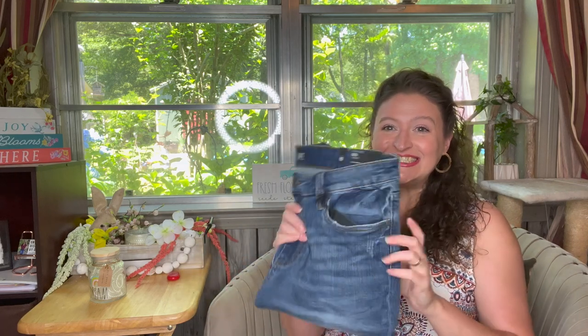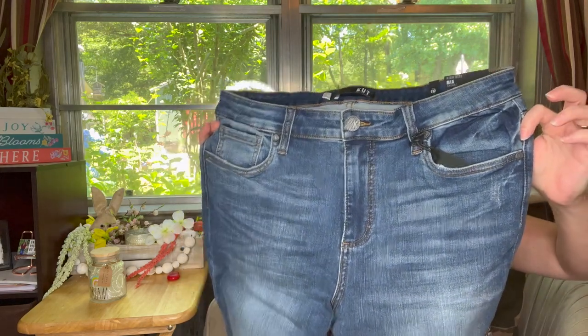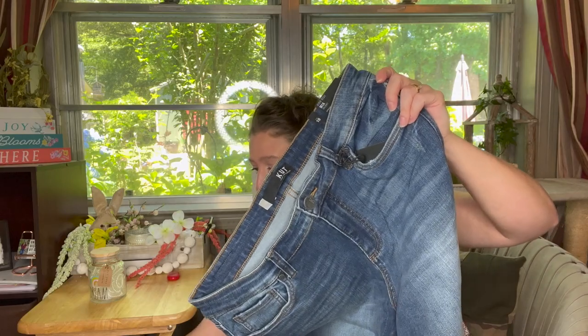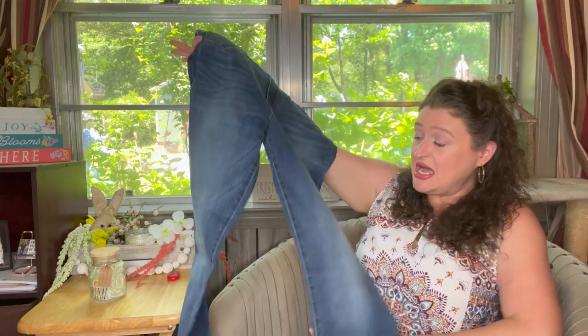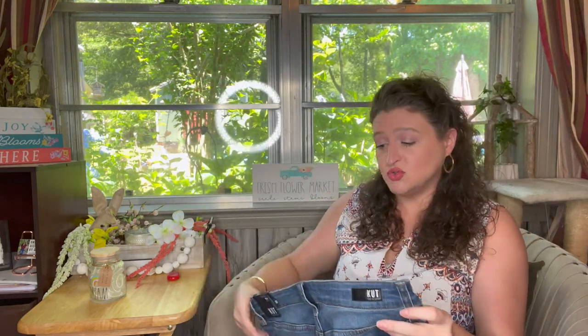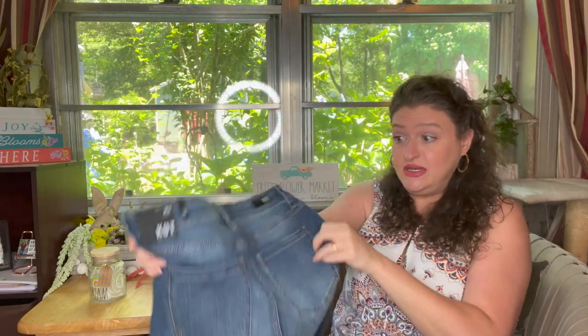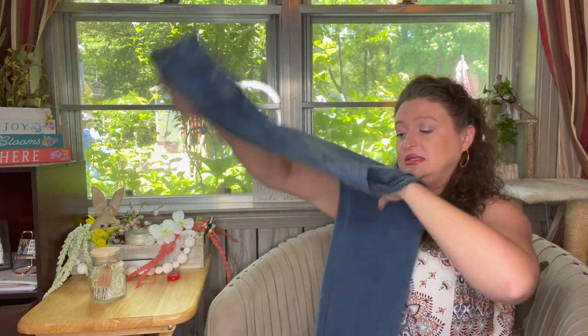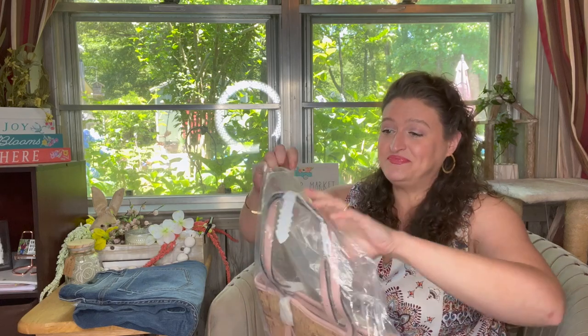This is what got me in trouble in the first place - these are Cut From The Cloth. Normally they're pretty expensive, but I found some on sale here. These are the Maya high-rise skinny jeans with raw hem denim, size 10. I got them for $24.99, which is a lot better than the $70-something I would pay in subscription boxes.